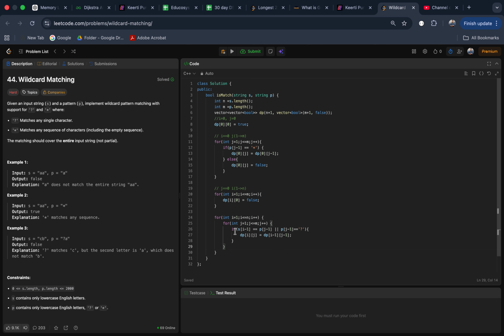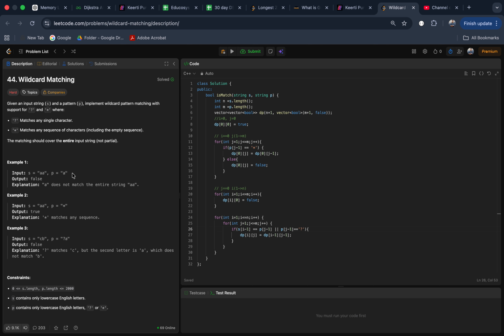Correct, because we have matched one character and we are moving from 0 to n top down, so we are bringing our answer from the previous state. If a and a is there, and the first a and first a are matched, then we can take our answer from the initial conditions by going to i minus 1, j minus 1.